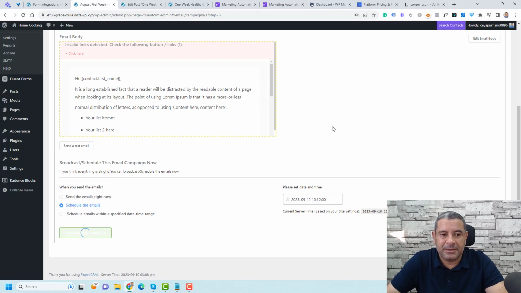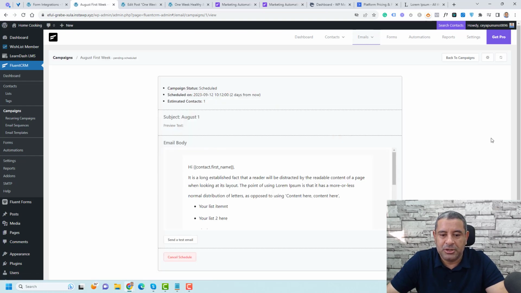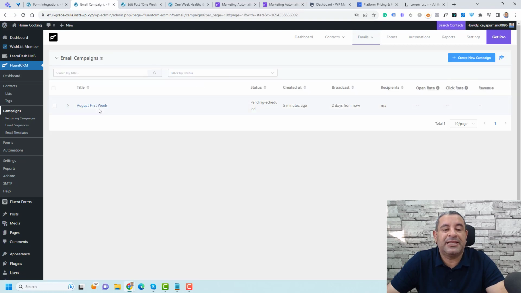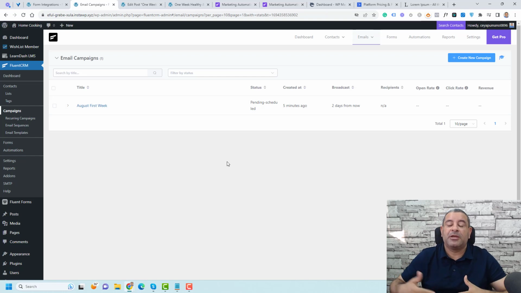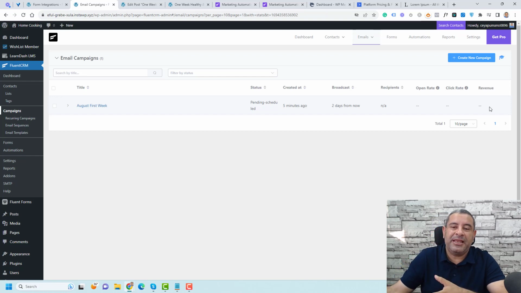It is giving me this error because the campaign has a message. If we go now to the campaigns list, you'll find this is the campaign, this is the email that should go out in like 2 days from now. And once this email has been opened, I know how many recipients have received this, the open rate, the click rate, and also if this email has generated any type of revenue.